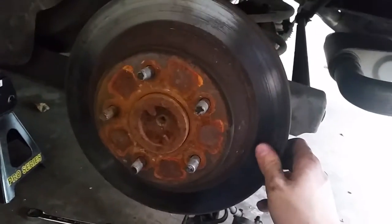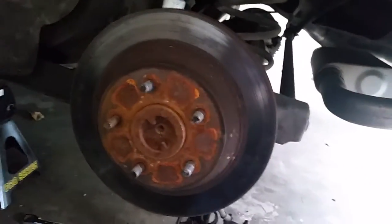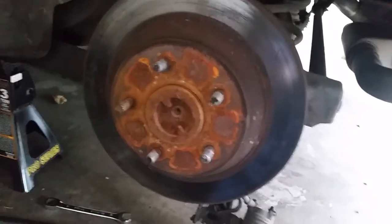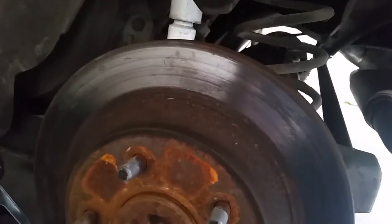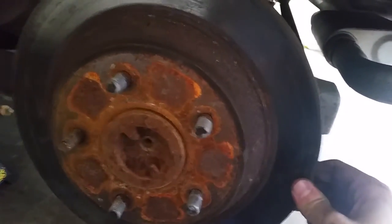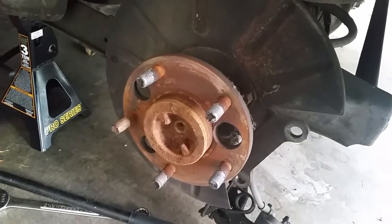If you're replacing the rotors, you don't have to take off any special bolts — this is only being held in by rust. So feel free to grab your big hammer and start smashing away at it. You're replacing it anyway, so it's okay if you start gashing it, which mine already is. Sooner or later you're going to get a wobble, which means it's loose. Give it a little elbow grease and it'll come straight out. This is what it looks like once you pop it off.